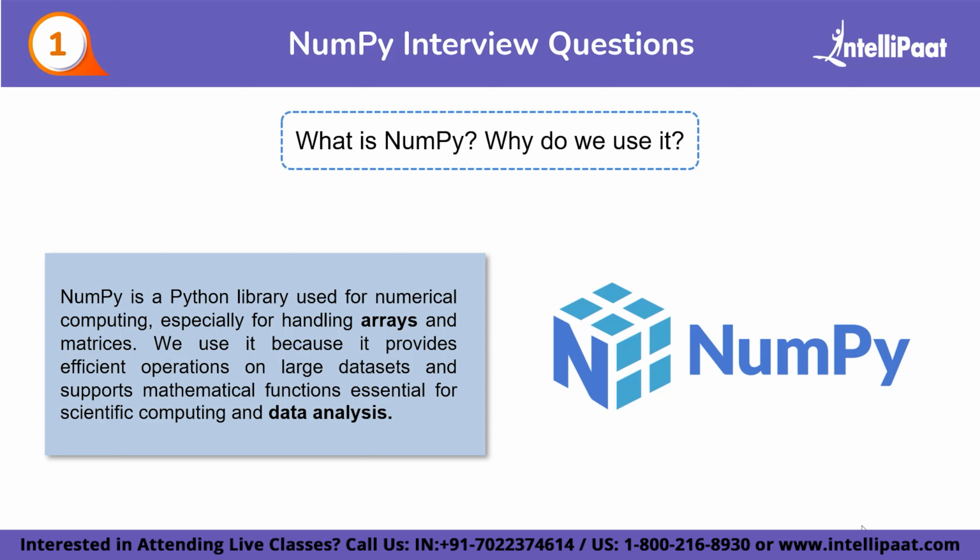So basically NumPy is a Python library used for numerical computing, especially for handling arrays and matrices. And it's very popular because it allows you to perform complex mathematical operations on large data sets quickly and easily. And you know what, with NumPy, you can do everything from basic arithmetic to more advanced functions like linear algebra, Fourier transformations, and random number generation.